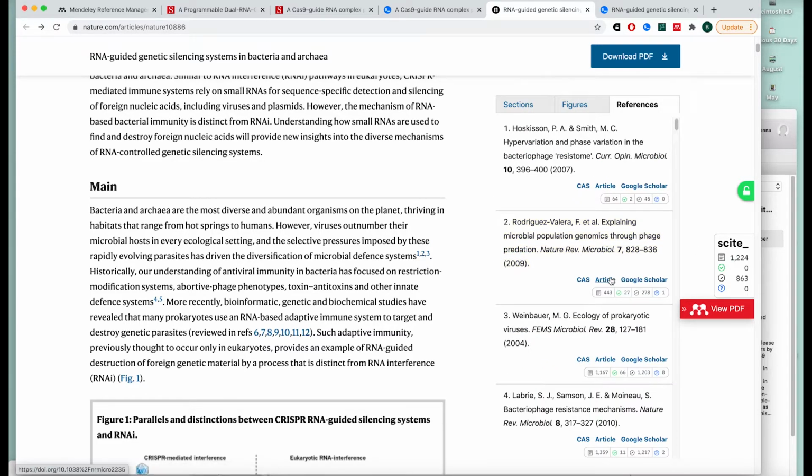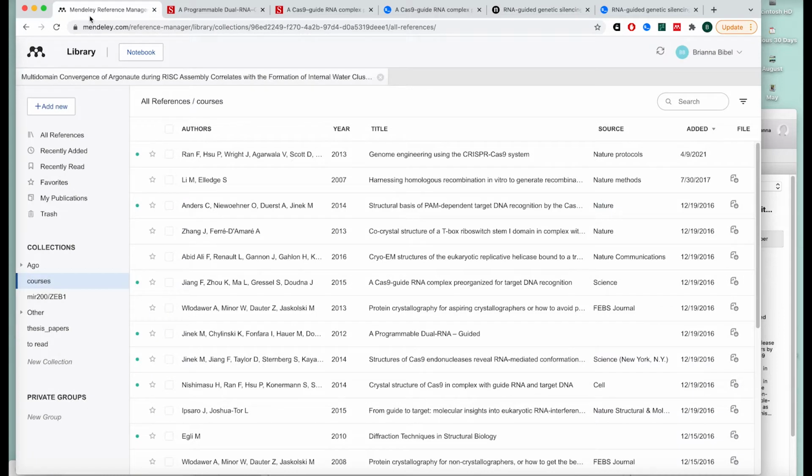Usually what I'll do is open it in a new tab. And because I have Cite, I can also go to the report for it there. So basically you end up going through all of these different sites, and then you need to keep track of all of these papers. This is where your reference management software really comes in handy. And like I said, I use Mendeley.